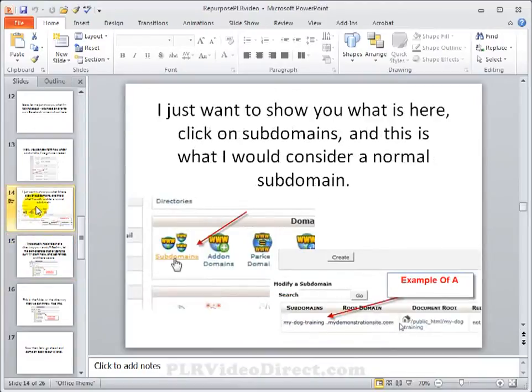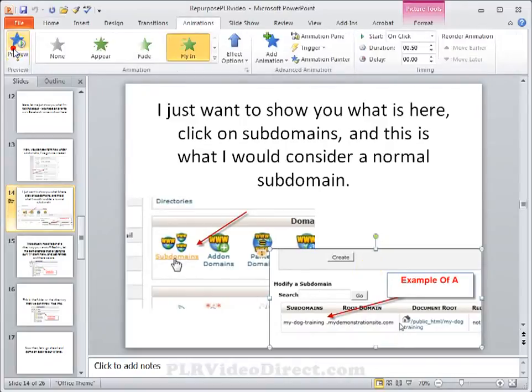Now, some of these you can be a little fancy by adding animation to certain images. And as we record our PowerPoint slide, we've got it set up by default to where every time you click on the mouse, the next slide will pop up. And if there's animation involved, then as soon as that slide pops up, you click your mouse again, then the animation will take place. That's the way that the default settings are. You can adjust those default settings, but to keep things simple, I did not.